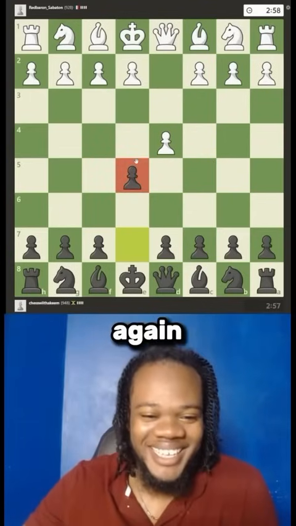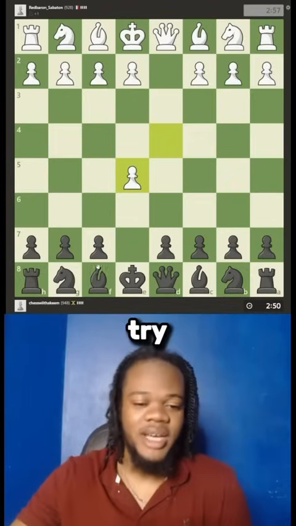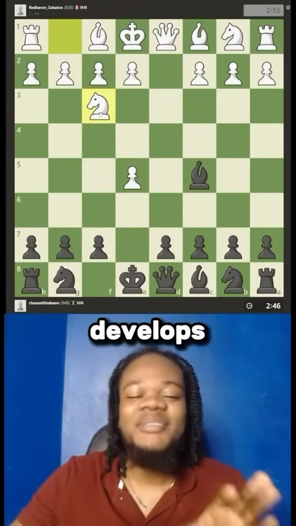Englund Gambit again. Okay, he accepts the gambit. I'm going to play the trick version, which is the one that I'm not recommending you guys to try. But I'll develop my bishop to c5. And the whole purpose of this is to win his queen. He then develops his knight.